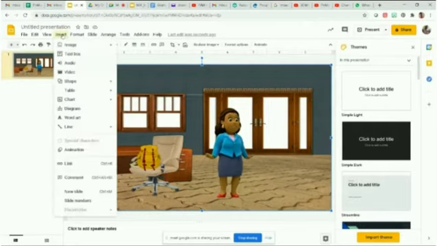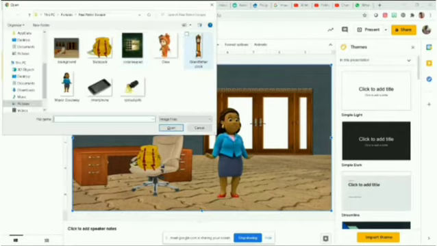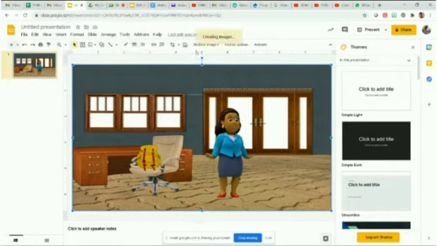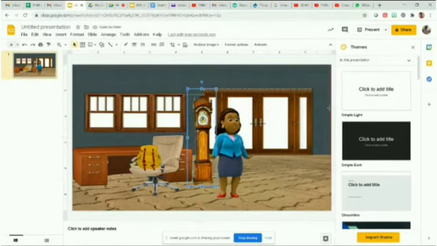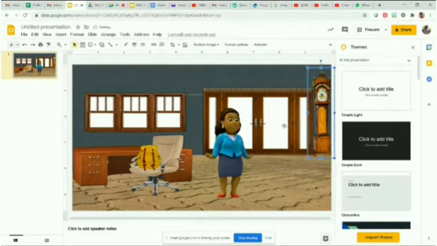Also, I have a grandfather clock. So I'll insert my grandfather clock and I'm going to move it right here beside the door. Let me get it a little smaller. All right.